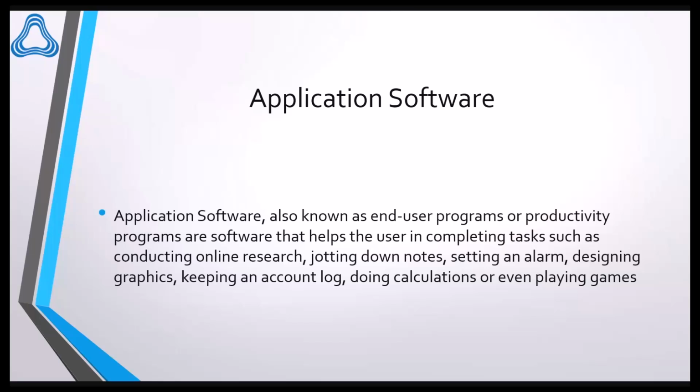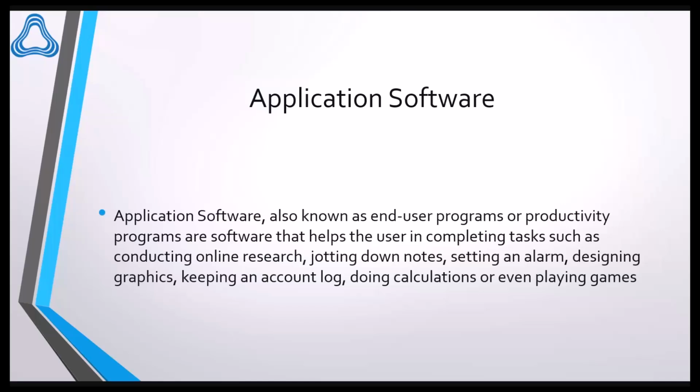Application software, also known as end-user programs or productivity programs, are software which help the user in completing tasks such as conducting online research, jotting down notes, setting alarms, designing graphics, keeping an account log, doing calculations, playing games, listening to music, watching movies. All these activities, even the way I'm giving this presentation. Okay, I'm using an application software.